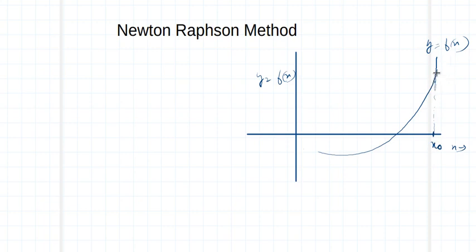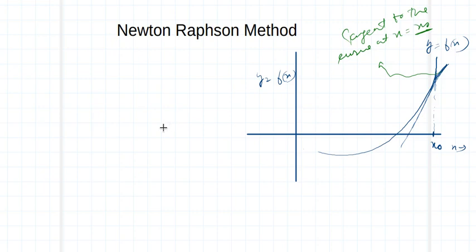So now what I will do, I will draw a tangent at x naught. What is it? This line is a tangent to the curve at x is equal to x naught. It's any point. It is initialization, meaning I am starting with x naught. So x naught is the initial point with which I am starting. So I initialize at x is equal to x naught and I draw a tangent.